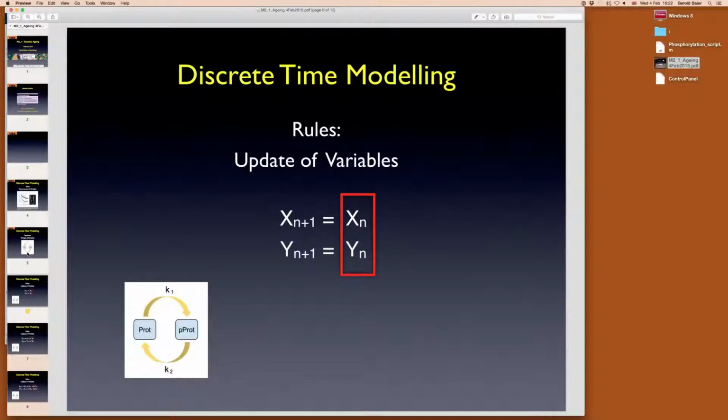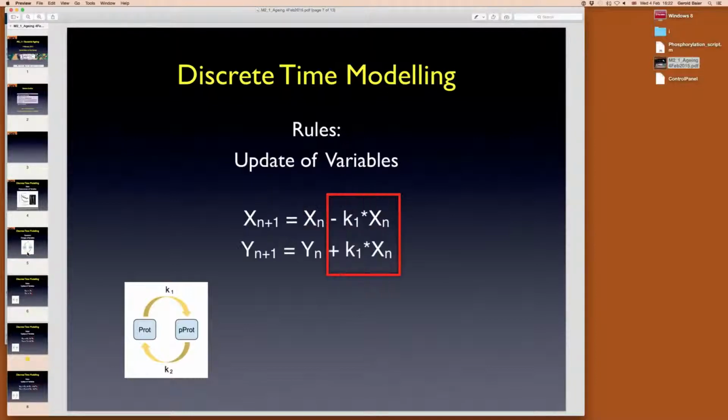So if x_n is the current state, then our next step, our step into the future, is somehow related to what is actually there at the moment. As you say, nothing will happen if we have this rule, because it means it will stay the same forever. So we are missing the interactions between the two.